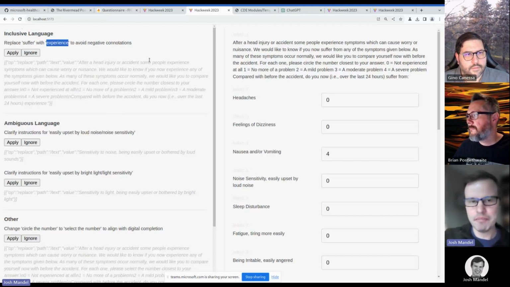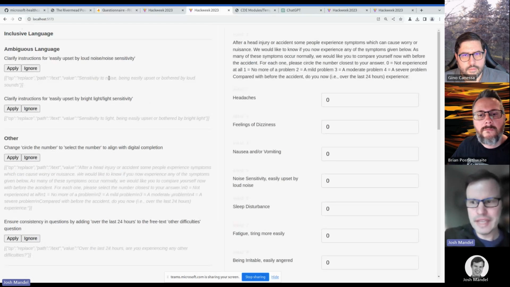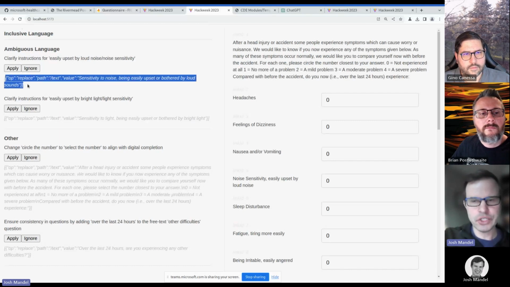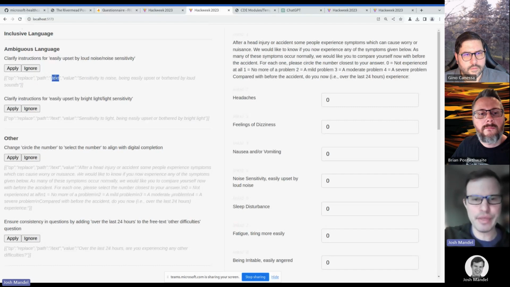Now, maybe you like this idea, maybe you don't, but if you like it, you can hit the apply button and it'll make a structured edit to the data in the form. So we'll try that here. The interesting experiment we were doing was with a user experience to say each of these edits can be proposed by the model in a very structured way to replace a specific piece of data at a specific path in the questionnaire. And this is using a very small language called JSONPath. So that's an example of structuring some of these resources in FHIR on the fly.